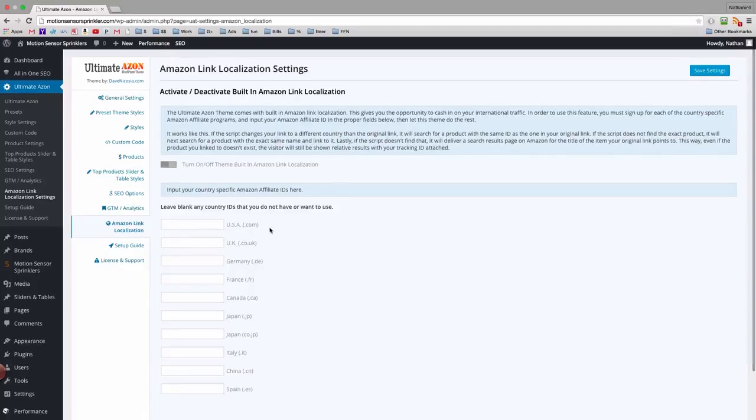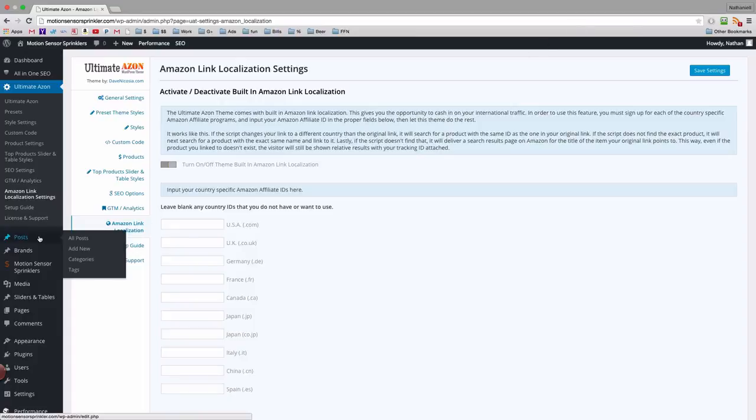Most sales are going to come from the US. So for US people, it's not a big deal. But for anyone else in the world, you probably want to sign up to Amazon US and get credit for your Amazon traffic coming from there. So there's a whole spiel here that you can read, which tells you how it searches for a similar product on the different countries' website, which is pretty cool. I actually didn't mention this feature in my written review.